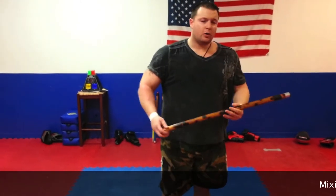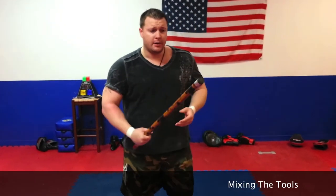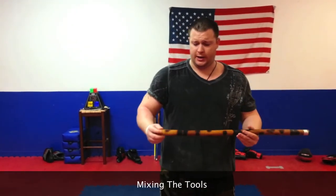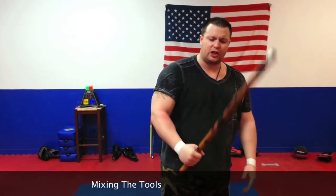Okay, once you start with these basic stick patterns, we'll call them for the sake of this teaching video, I want you to start changing the weapons. The first one that I'm going to show you here is a custom 33-inch stick. This is one of my training sticks. I don't stick spar with it, but it's a great training stick. It's dense and heavy, and it's a little longer, so you have a little more radius to it, and it really helps you with your speed.